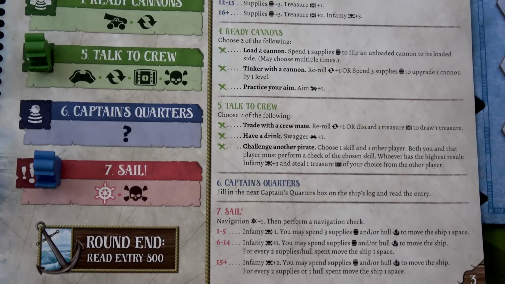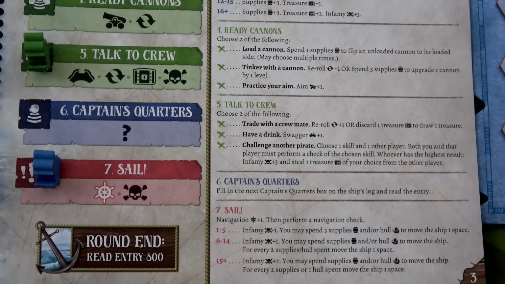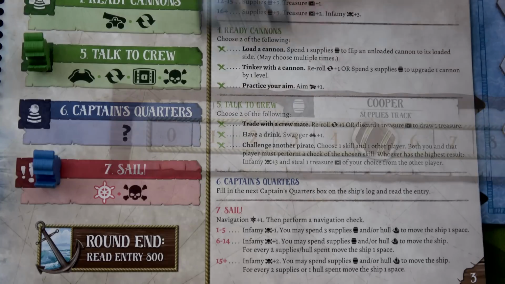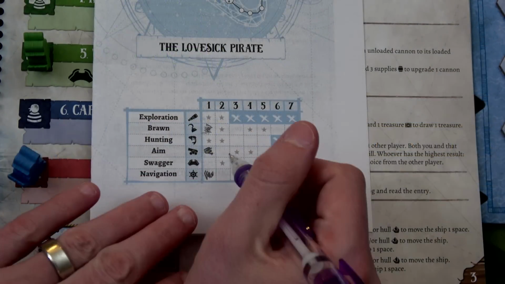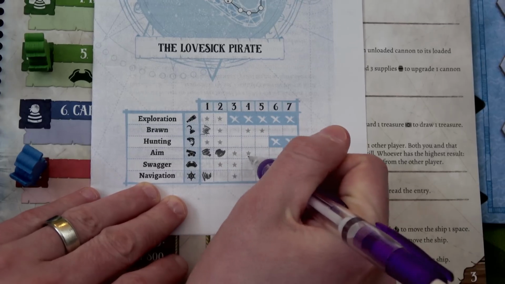I really want to tinker, but I don't think I'm ready for that. 3 supplies, that's a lot of supplies. We're not ready for that. So let's increase our aim, and let's go ahead and spend 1 supply to flip one of these. We'll just flip it to a +3. That does mean, though, our supplies go down to 4. Another aim is cool, but it's not giving us a constellation upgrade, but the next 2 aims will.